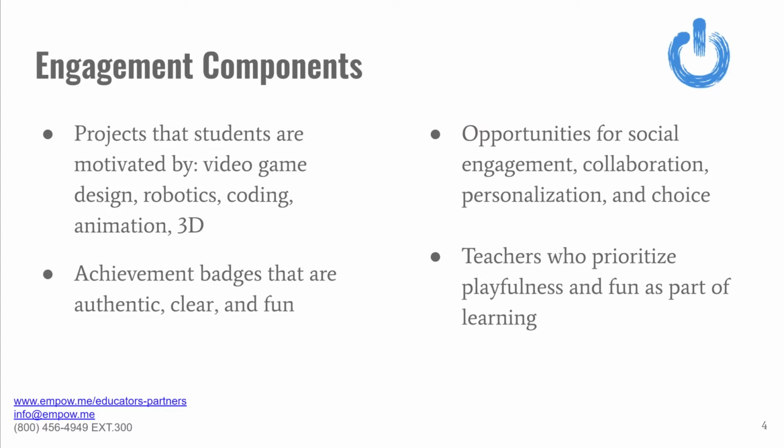There are four key aspects of how we engage kids. For one thing, technology itself as a subject is interesting to kids. And of course, they play video games, they watch videos. As soon as we start talking to them about creating video games or creating videos or building robots, their eyes light up. And of course, at that point, we can introduce a lot of other subjects into it. And we already have their attention. So all of our programs are structured around technology projects.